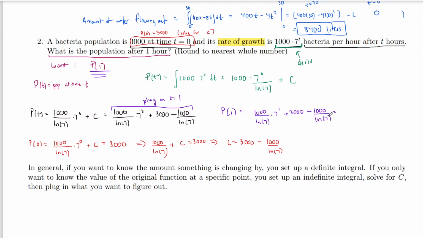Now for this one, it might help a little bit just to simplify, because you do have 7 of these 1,000s over the natural log of 7 minus 1 of them, which would leave you with 6. You can do a little bit of simplification before you plug in the calculator. So 7 minus 1 is 6. We would have 6 times the 1,000 over the natural log of 7, and then plus 3,000. But you still have to type it in the calculator anyway, and at this point I wouldn't try to do anything extra. Let's go ahead and grab that.